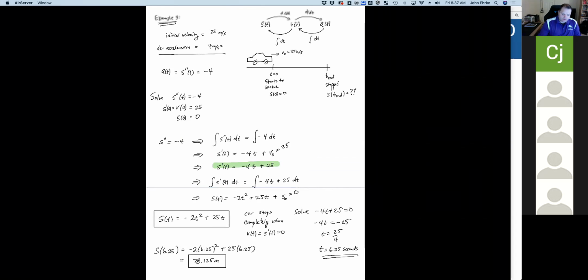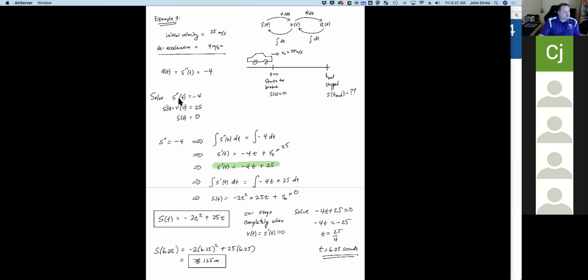Fit this all on the same page. So there's kind of start to finish what this example looked like. And most of the examples that I could give you are going to look just like this. I mean, there's not much way to make it different other than to maybe give you different initial conditions at different points or something like that. So all of these problems are going to look the same.